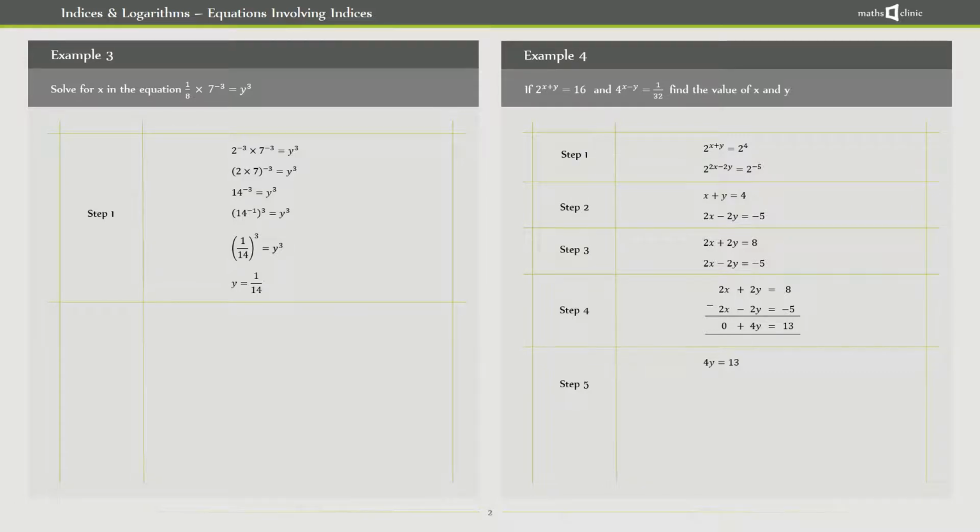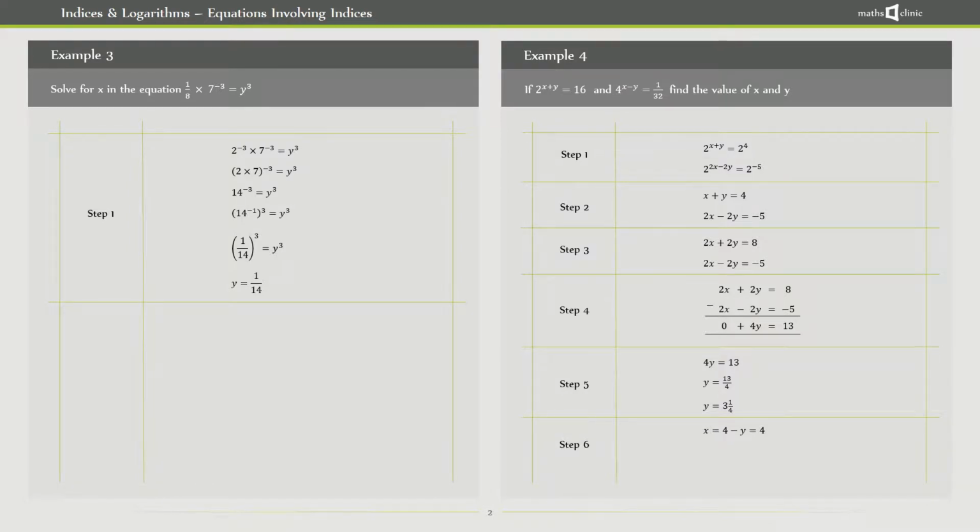Now we have a simple linear equation, and we can divide both sides by 4 and have that y equals 13 over 4. When we break that down, we have y equals 3 1/4. Now we have y, so our y in this case is 3 1/4, and we need to solve for x. To solve for x, we go back to the initial simultaneous equations that we're told to solve, and we just pick any of the equations there. Let's use the first equation, x plus y equals 4. I'll make x the subject of the formula there. I'd have that x equals 4 minus y when I bring y over to the other side, and I just use that to work for x.